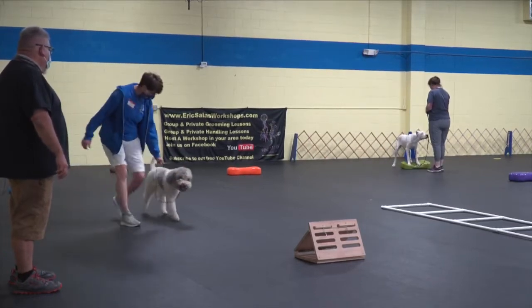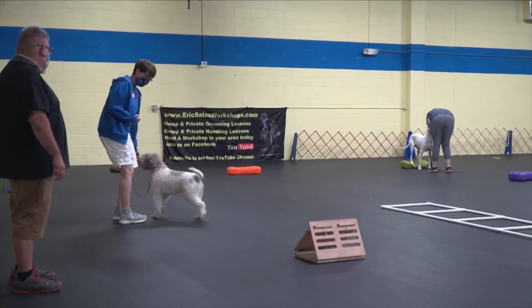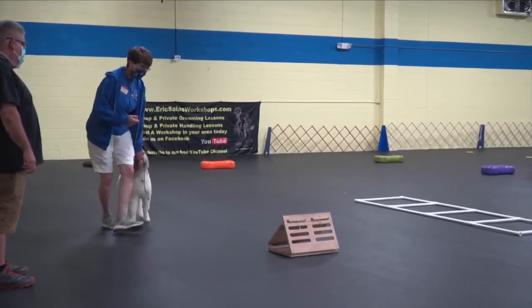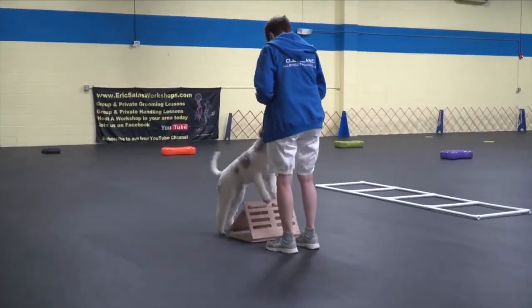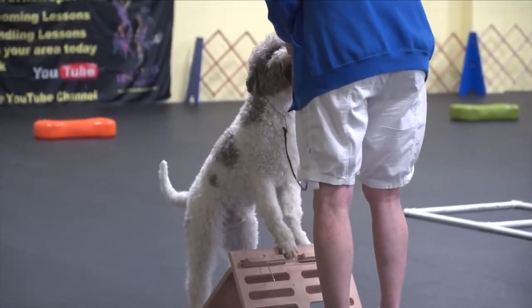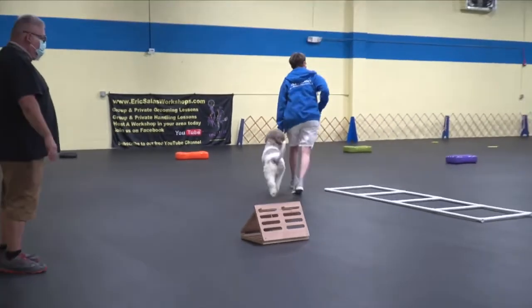Okay, go. You get in front. Well, we don't have to vacuum. Watch your eye contact. Very nice. Very nice. Good. Good job. Okay, go ahead and play over there. Give her a hand. Good job. Okay, next dog, please.